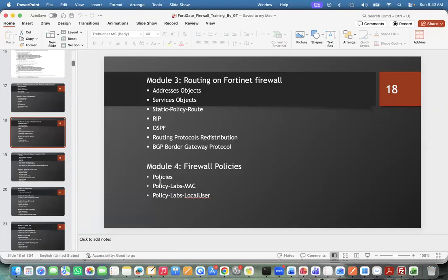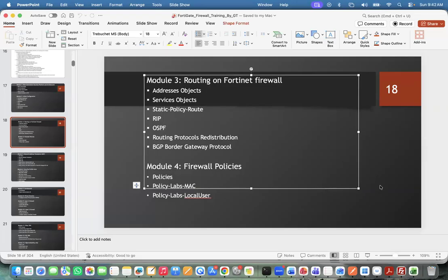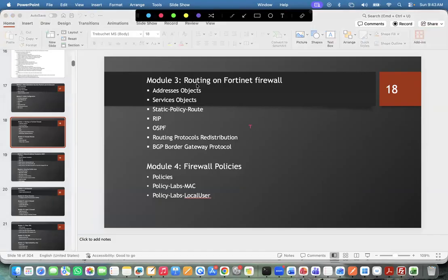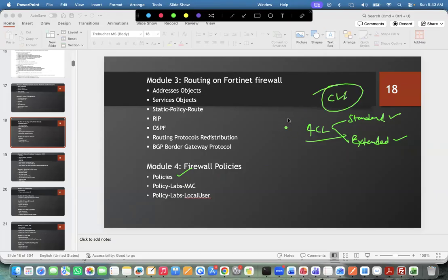In the firewall policy, it's very important whenever you define any firewall policy, guys, how the firewall policy is going to be evaluated. If you have very good knowledge of access lists, we know that there is a standard access list and there is an extended access list. So if you know very well how an ACL is executed, in a similar way you can understand how the policy is executed. The configuration is a little bit different because it's completely CLI based for a Cisco router. I know that you guys work on the CLI, but in FortiGate firewall you have to use the GUI.